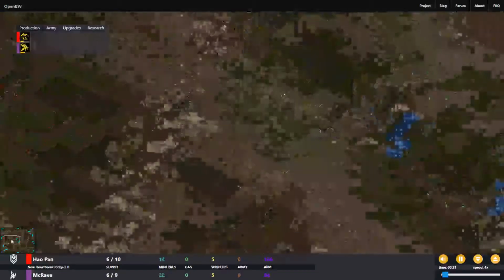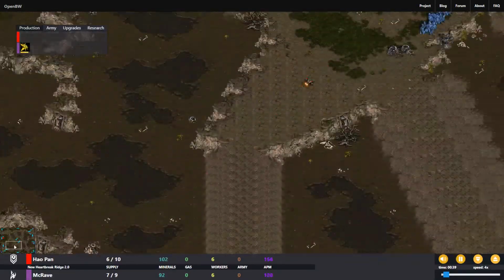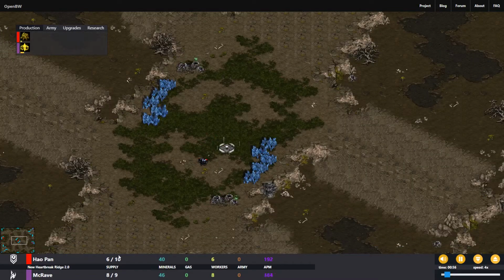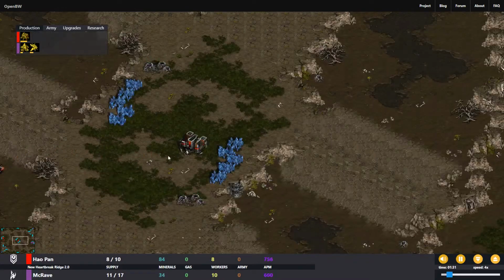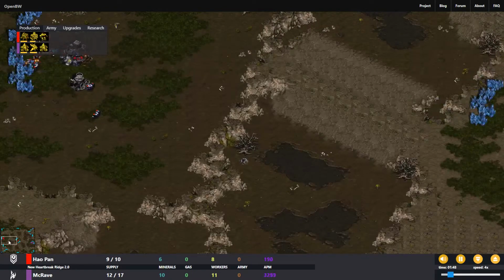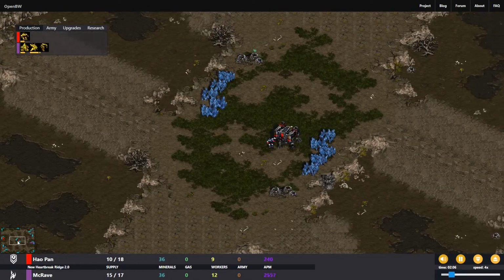Game 2, we have HaoPan on the left and McRave on the right. And it looks like already HaoPan has a scout coming in here. And this is a 6 racks proxy. Wow, I don't see that very often. That's about the earliest racks you can possibly do. But McRave chases the scout off. That's pretty funny. It follows the scout as it goes by, and another SCV has to come and finish the barracks. I wonder how long the delay on that was.